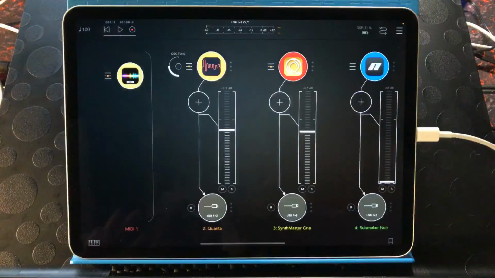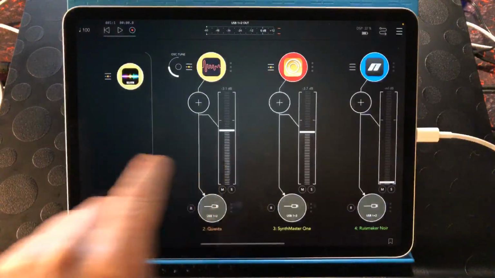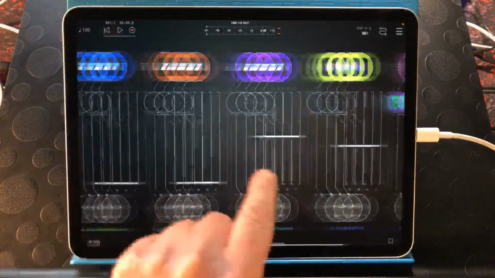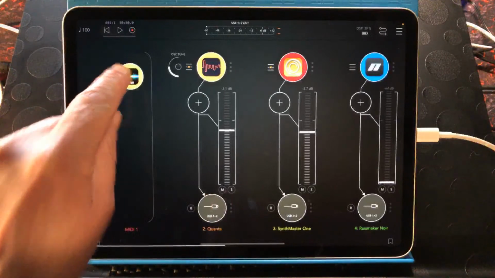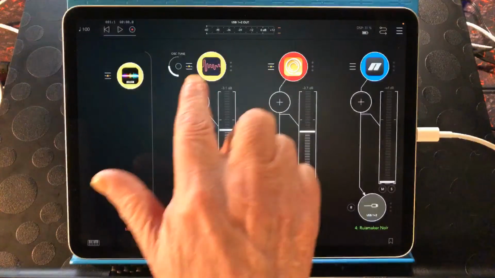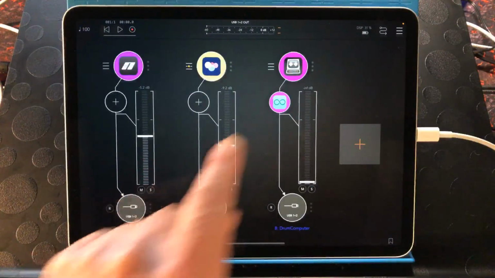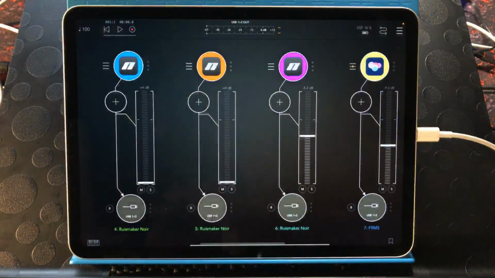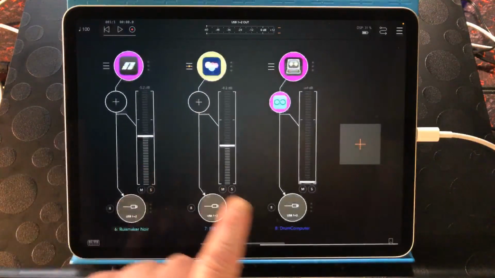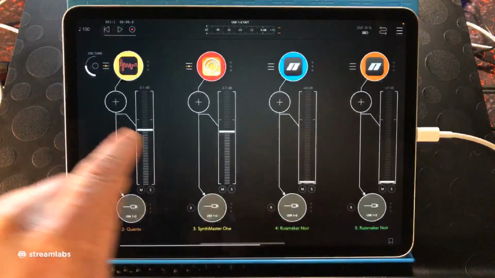Okay, so what we're going to do, and hi Andrew, is start with this session here, which I have. And I'm just going to run it. So Helium, let me explain. Helium is playing Quanta, Synthmaster 1, and at the moment Frames as well. And then there's these three Noirs which are just supplying a beat, I think all of them from Dean's sample preset pack as well. And also we have Drum Computer here with a Looperator on it, which I shall bring in a moment.